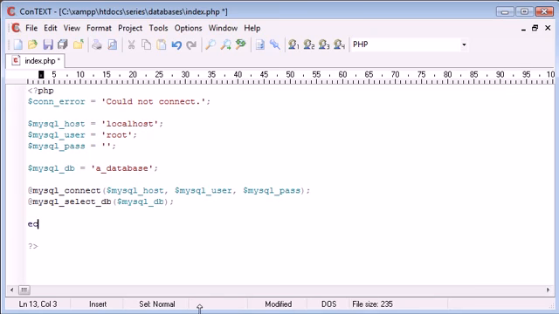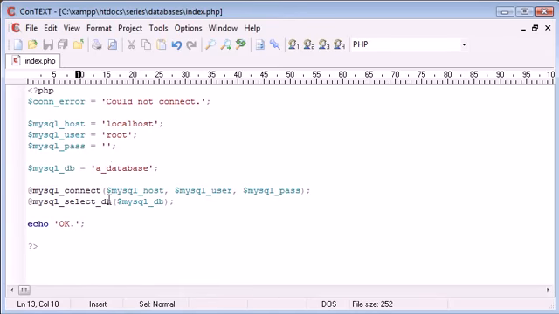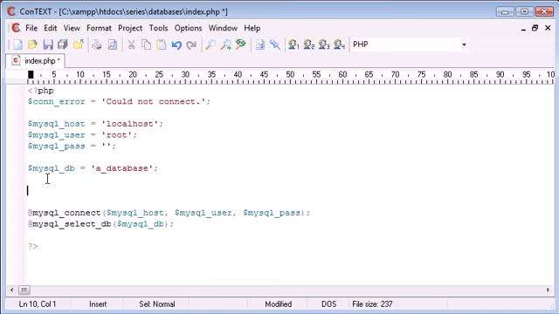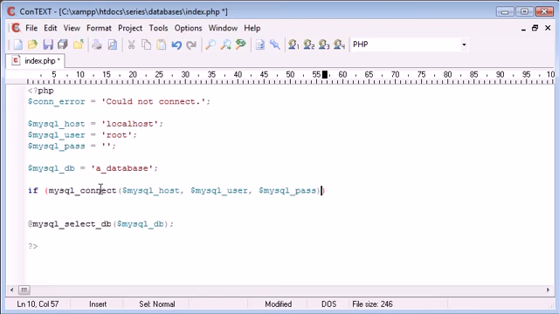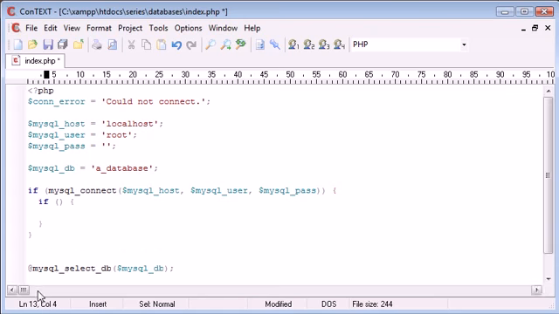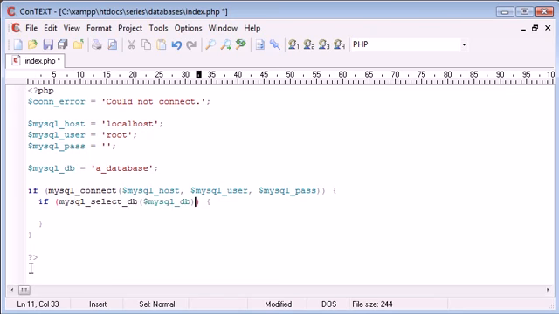So at the moment, if we just echo out OK down here, you can see that everything is working fine. It's going to echo out OK. We've selected everything correctly and everything's working. But now I'm going to create an if statement, and I'm going to copy this into it without the semicolon. So let's delete them too. Copy that into an if statement. So if this returns true, then we want to do something. So we want to start up another if statement with a block here, and we want to include this in here. So I'll put this all in for now, and then I'll run through what we're doing.